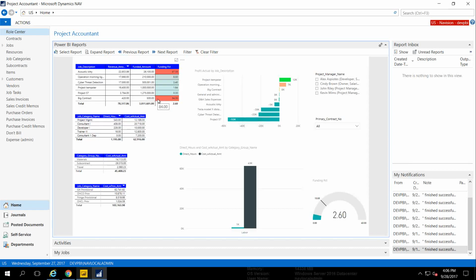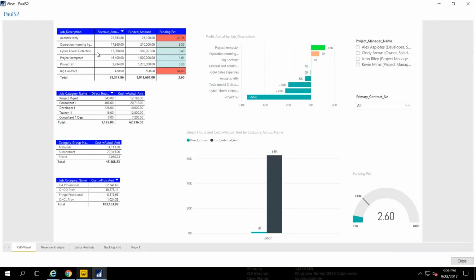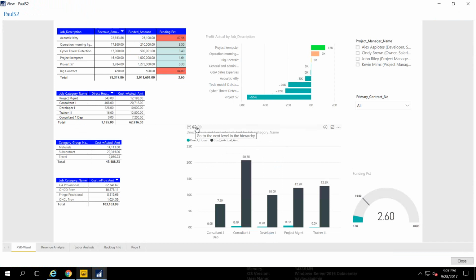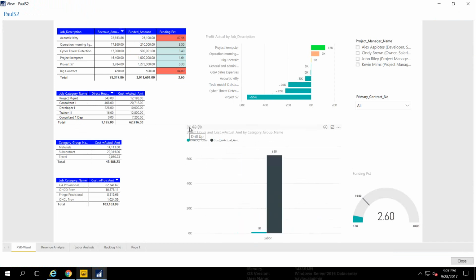This is like a visual project status report. Let me expand it in case people have a smaller monitor on their desk. And now it's showing you all of your elements of cost. So I've got labor by labor category code, ODCs, indirects, profit by job, and then this is showing me labor with drill down. So I can drill into my labor cost and look at labor across all my labor category codes and all the resources that I've charged time.